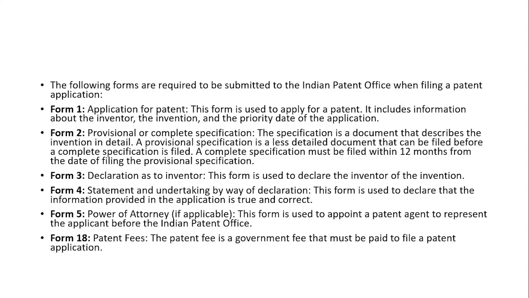This form is used to appoint a patent agent to represent the applicant before the Indian Patent Office. During the examination time, if you do not attend the examination presentation, the power of attorney may attend as the applicant to the patent office. If needed, you may submit Form 5 also. And then Form 18, which is concerned with patent fees. The patent fee is a government fee that must be paid to file a patent application. Every patent application should be paid for.